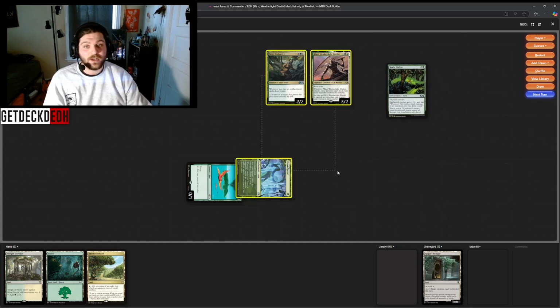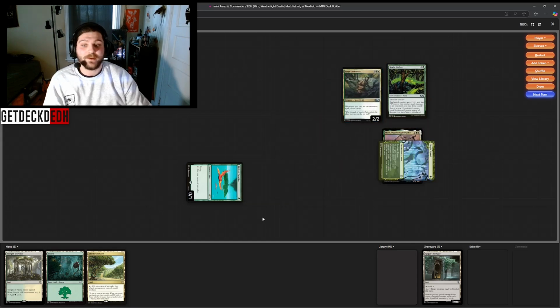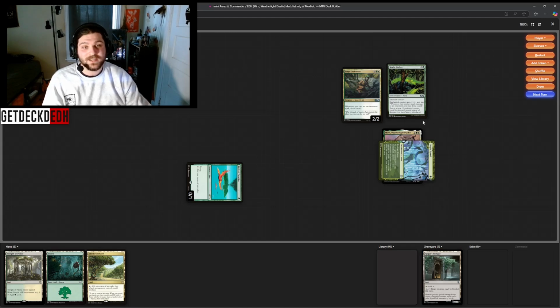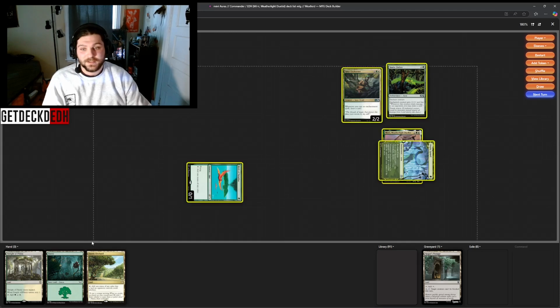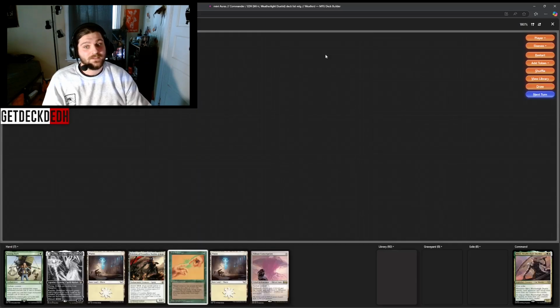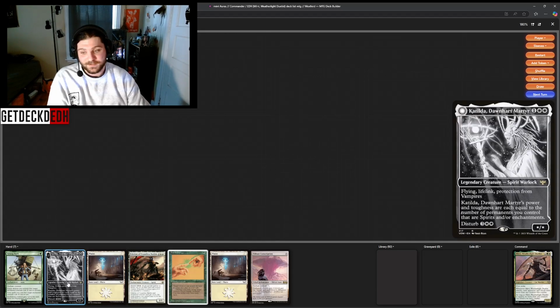Because card draw and ramp, in my opinion, are more valuable to me than this Rogue's Passage, which allows me to get through. Because I know I have plenty of cards that are going to allow me to get through, and these will allow me to get there. So I would say that's how I would do with that hand. Now, what if we had to go to 5? Let's go down to 5. Let's hit restart. Let's look at this. This hand right here is honestly really bad.